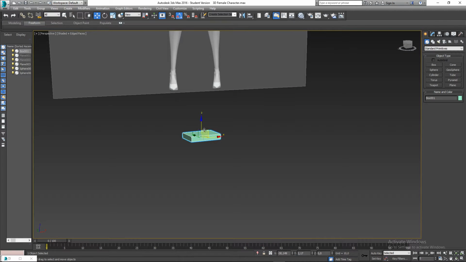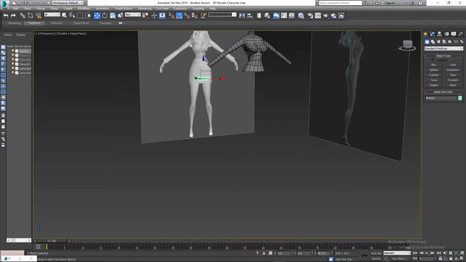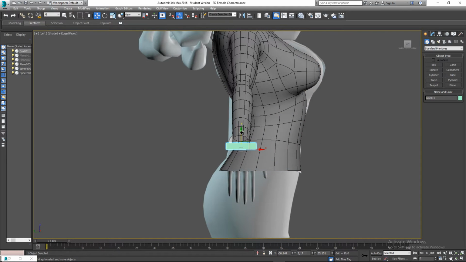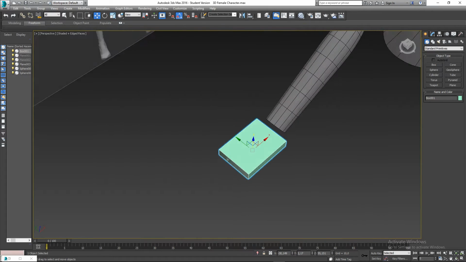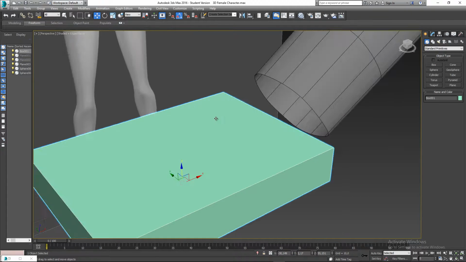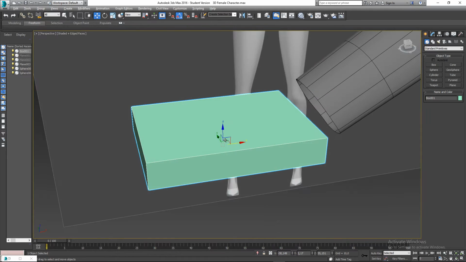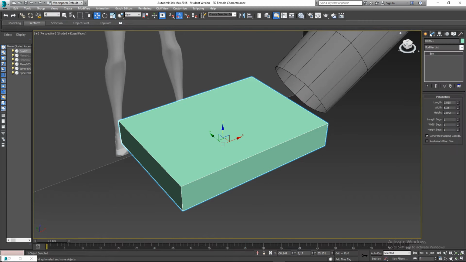Okay, let me just go and push this up. Okay, that looks fine. So the size, you're going to have to see what you're going to do with yours. I think I'm going to round out my values.